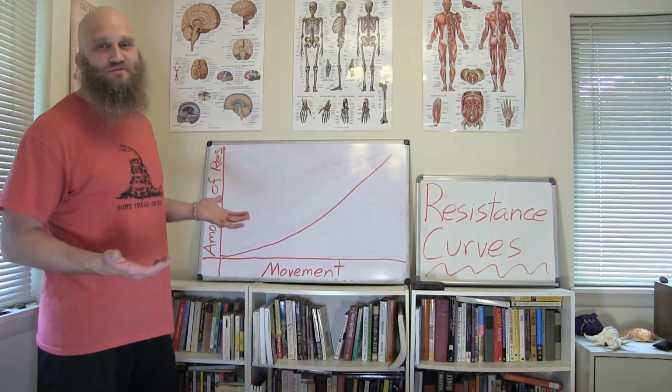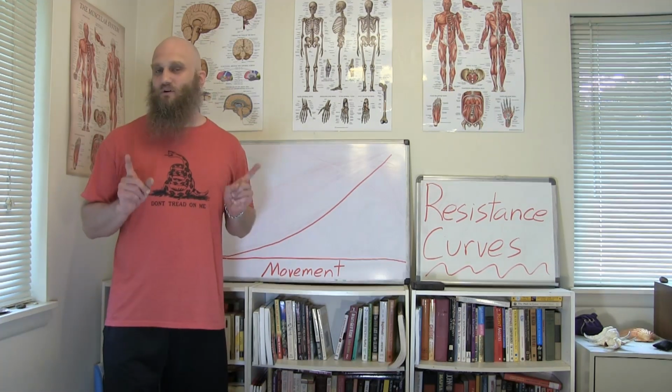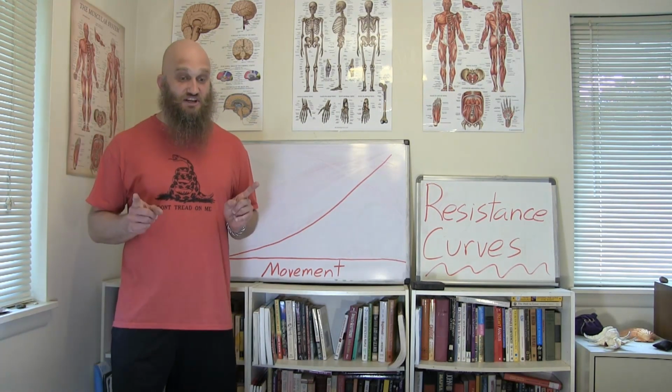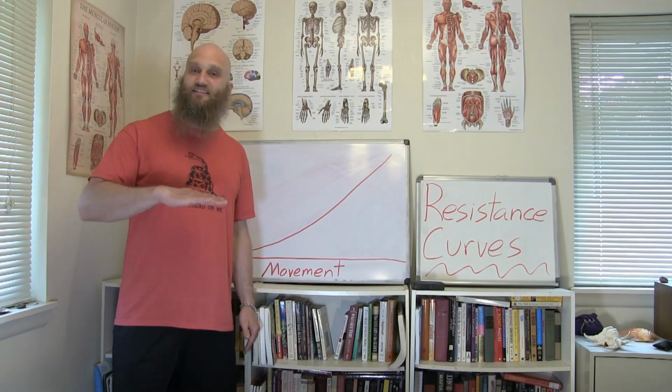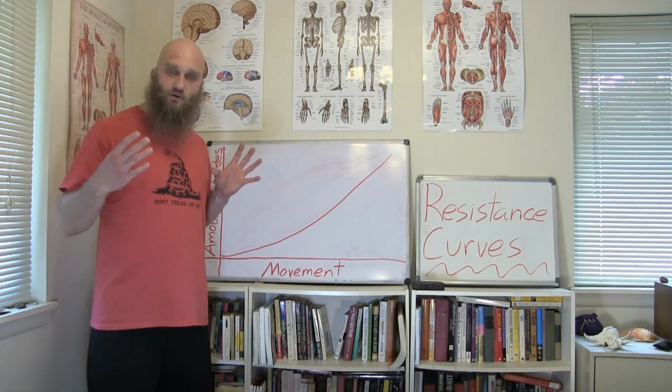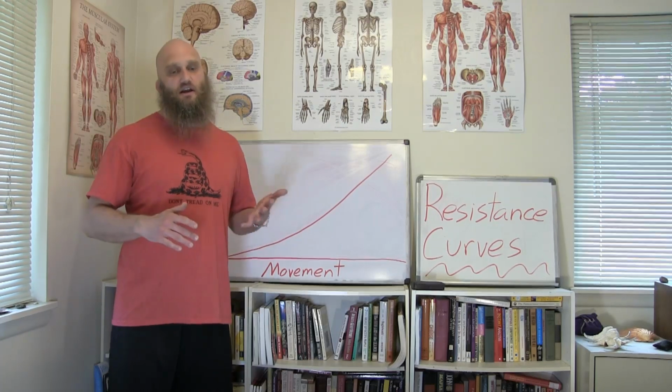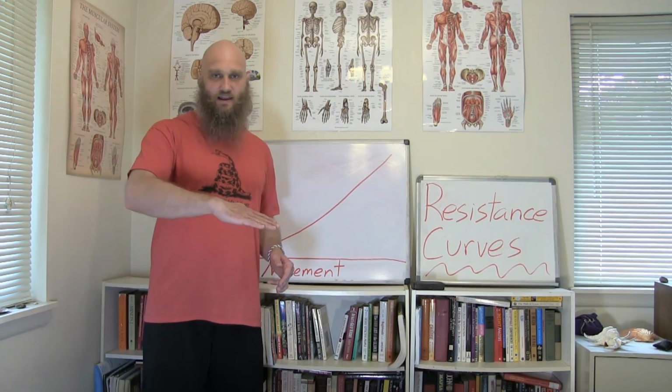So you might be wondering where this resistance curve would even be found. It would be mostly with machines, certain types of machines that, again, have a lever that is loaded on the side with round plates, right? And then it moves. And so the resistance curve that I showed you before went like this.